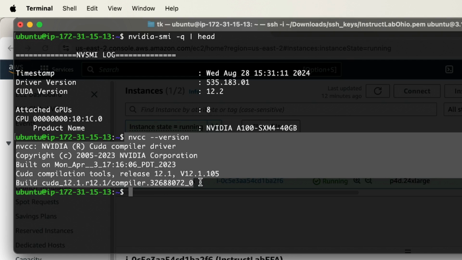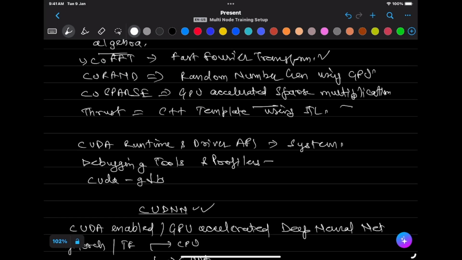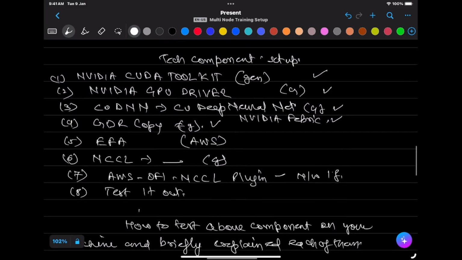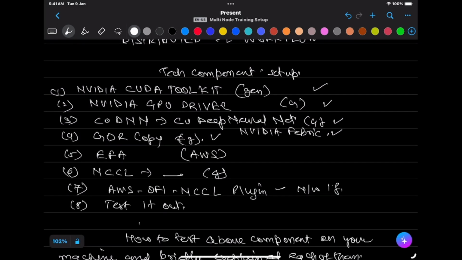Let me go back to my notes and mark it green. This is check, this is check, this is check. So we checked the compiler, the GPU driver, and the toolkit. These are the three things that we checked.